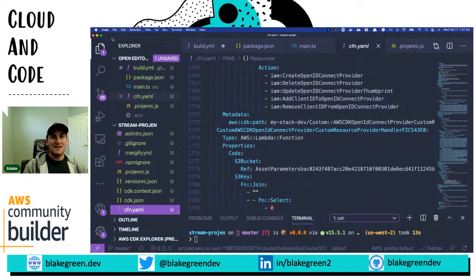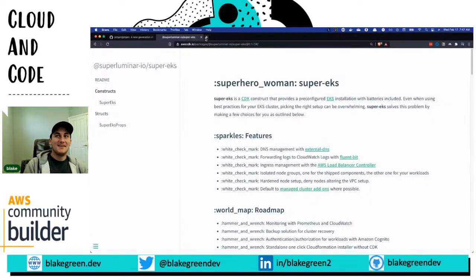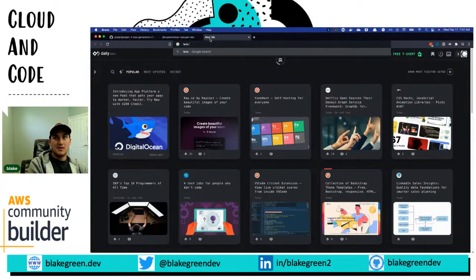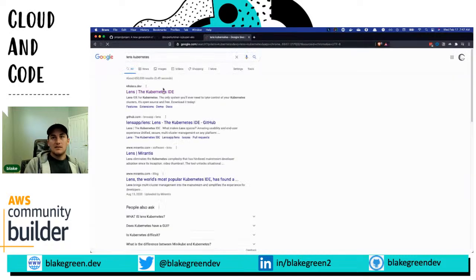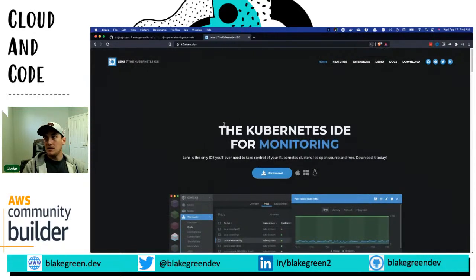The next thing, wait, there's more, right? I forgot to cue this one up, but there's this Kubernetes IDE called Lens. And if you've never heard of Lens, it is really, really cool when you're working with Kubernetes. Let me just bump up the font here.